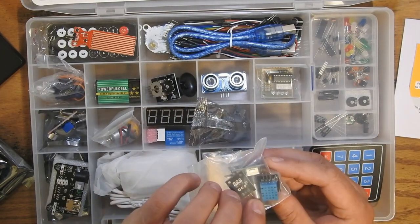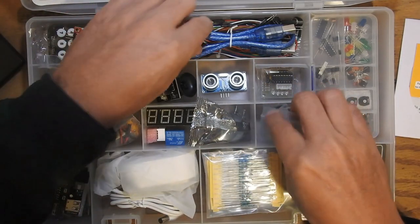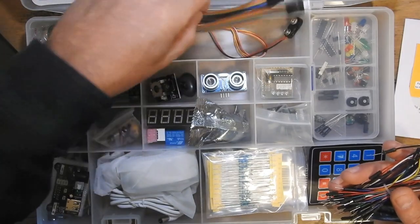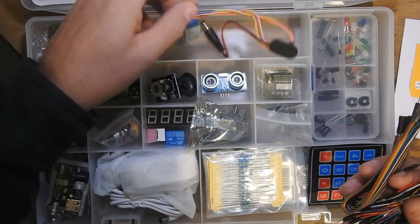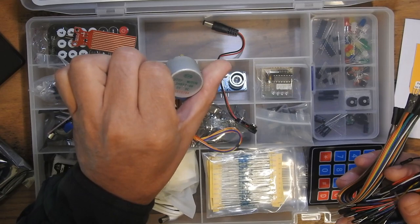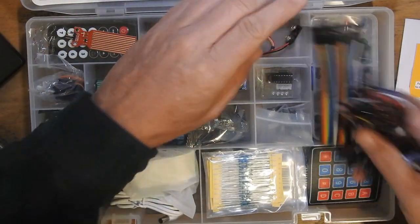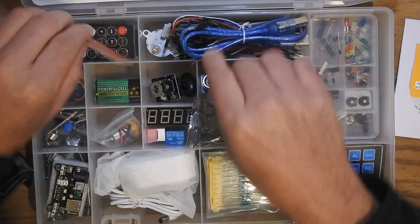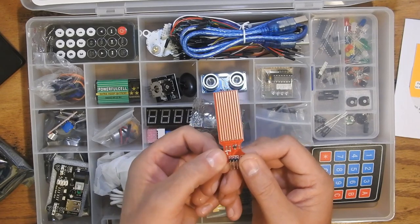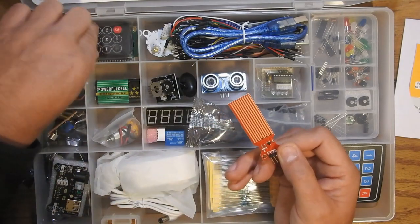It's amazing how much stuff is in here. There's another kind of sensor — it looks like it's for sensing gases of some type; it's got a grid in it. Over here we've got connection wires, point-to-point wires, a ribbon cable for more involved connections. There's a stepper motor — a geared down 5-volt DC stepper — and a 9-volt battery power connector. This is a water level sensor: it's a PCB with multiple traces that would sense moisture as it comes up the board, decreasing resistance.